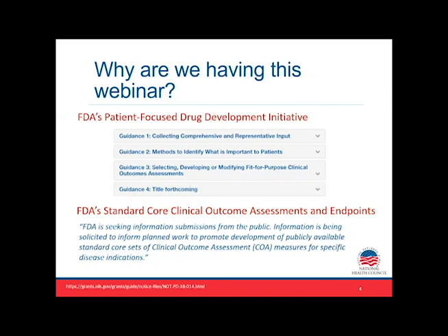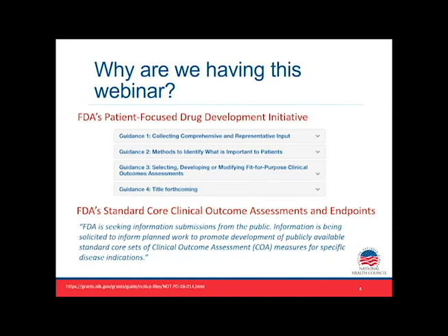So as the FDA is working its way through these guidance documents, the topic of patient-centeredness and patient-reported outcomes is, of course, in front of mind. Specifically, guidance documents 2 and 3 are geared toward looking at clinical outcome assessment, which includes patient-reported outcomes. And when guidance documents 2 and 3 are finalized, we've been told that they will replace the old guidance document that came out in 2009 that the FDA put out on patient-reported outcomes. So it's all converging in the area of patient centricity, having patients be involved in medical product development, and how do we actually measure that through clinical outcome assessments, as the FDA refers to these, which includes patient-reported outcomes.